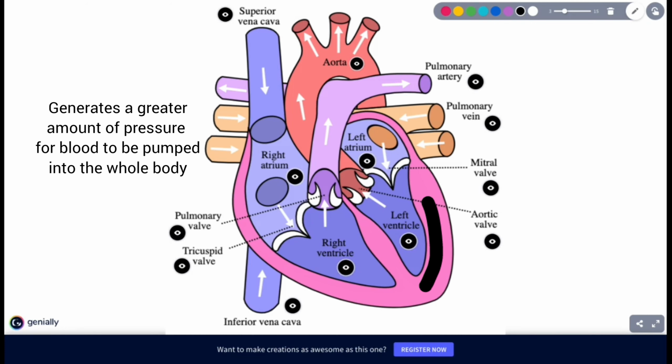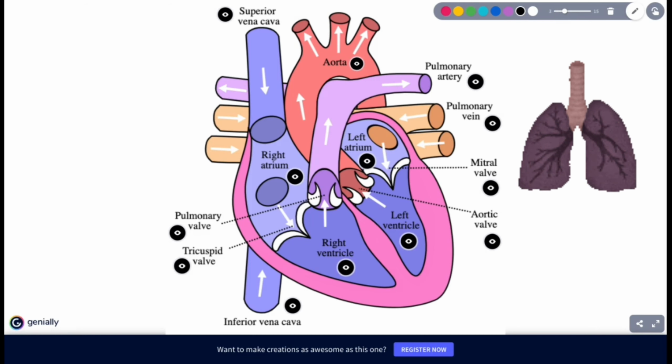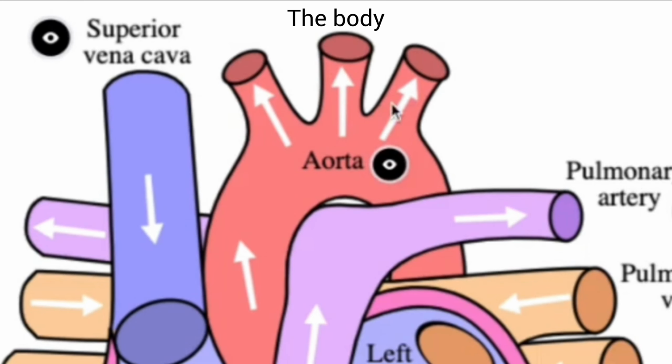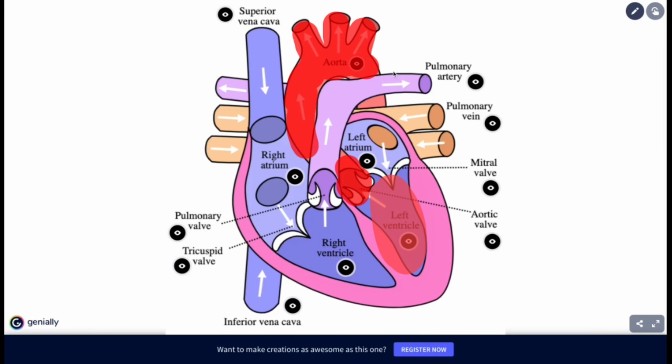Speaking of the pulmonary artery, do you know which organ the pulmonary artery and the 4 pulmonary veins are related to? The lungs. Just as the prefix cardio refers to the heart, or the prefix renal refers to the kidneys, the prefix pulmonary refers to the lungs. The role of the pulmonary artery is to get oxygen-depleted blood, which the heart receives through the vena cavas, to the lungs, where it can get oxygenated. Then, the pulmonary veins get that oxygenated blood back into the heart, where it can be pumped back into the body through the help of the left ventricle and the aorta.